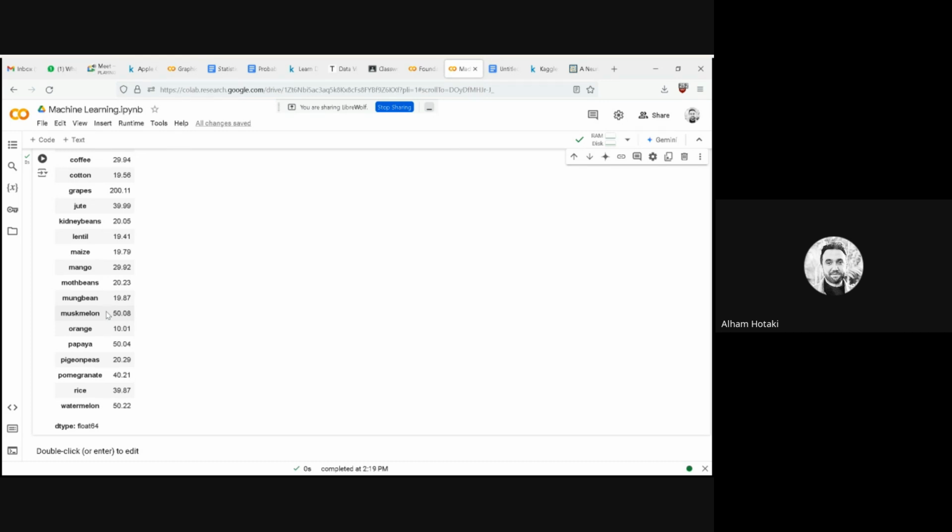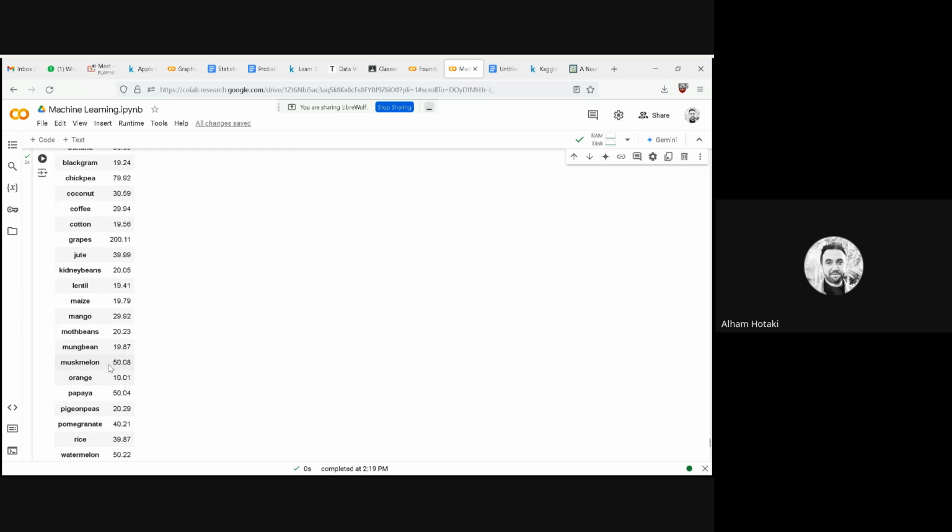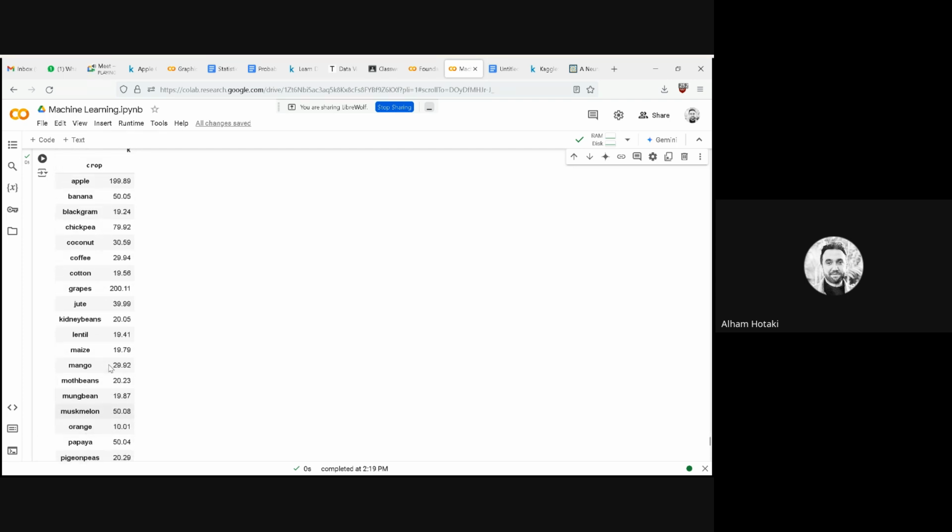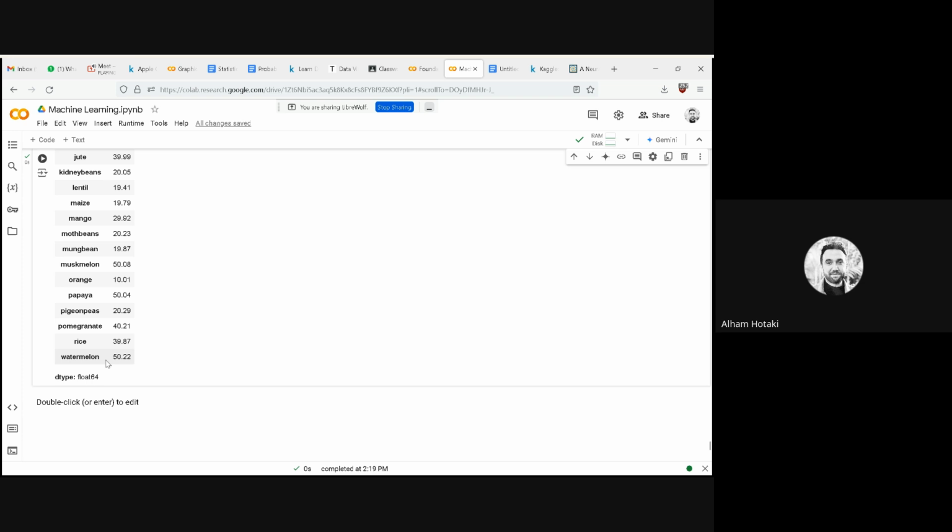So papaya, muskmelon, and banana are actually the same thing from our country's perspective, because we don't have these crops in our countries, but in the Caribbean they have them and understand them very well. 50.22 is actually watermelon. So it's more than 50, but less than, for example, 60 or any other value. So if it's a bit more than 50, you will proceed with what? With just directly using the watermelon, for example.